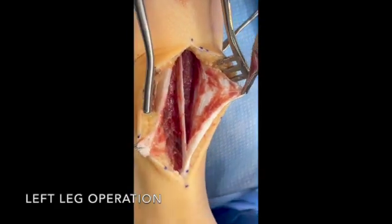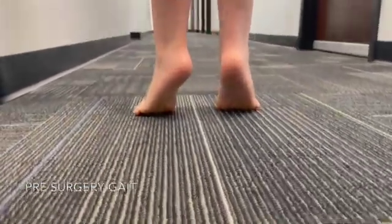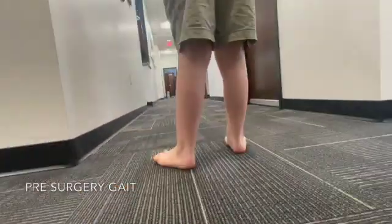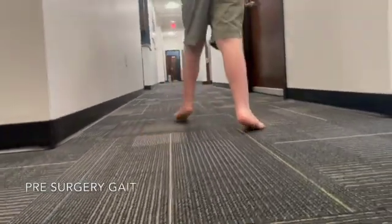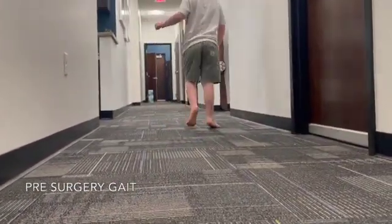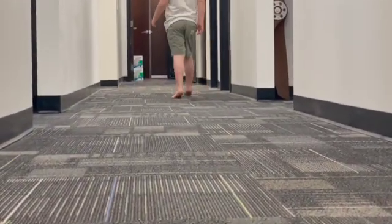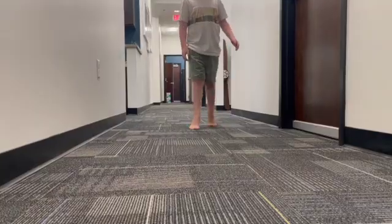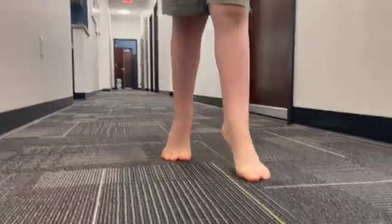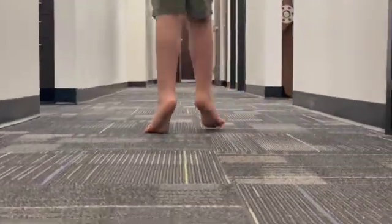This is a very, very rare pathology. Now, it is rare amongst the normal population, but within our severe toe walkers — our pediatric children that are not responding to conservative care — it actually is very common. This is one of the reasons why I'm very passionate about curing toe walking in the clinic. When you talk to a physician who sees toe walkers but doesn't do surgical intervention versus someone like me who sees them every day and does interventions, you get two very different opinions.